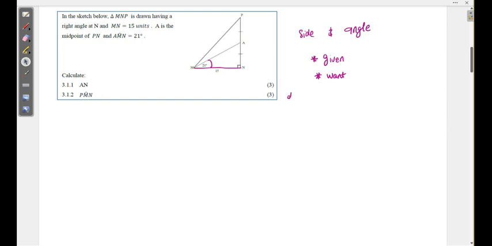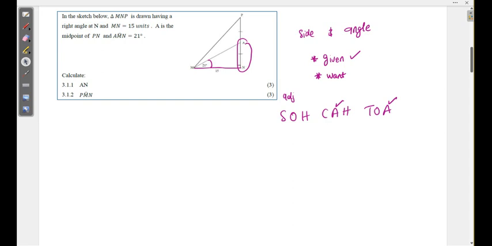So that's what you write. You say, oh, it's adjacent to the angle. Now you write your SOH CAH TOA, and then say, okay, we have an adjacent. We're going to tick where we see adjacent, and then from there, after we have ticked the adjacent side, we then say, okay, let's go to the one that we want. We are done with this one. Let's go to the one that we want. The one that we want is AN, right? Which is this one here, AN.